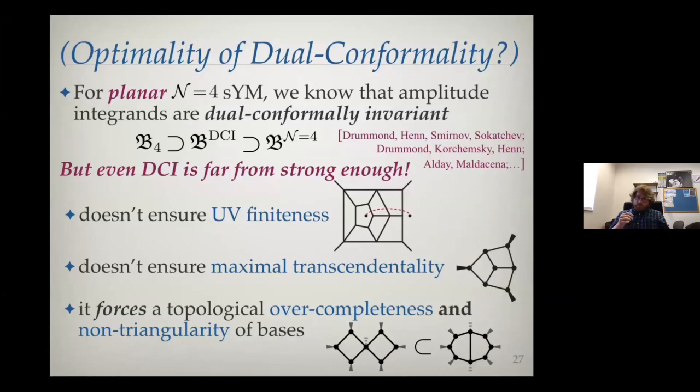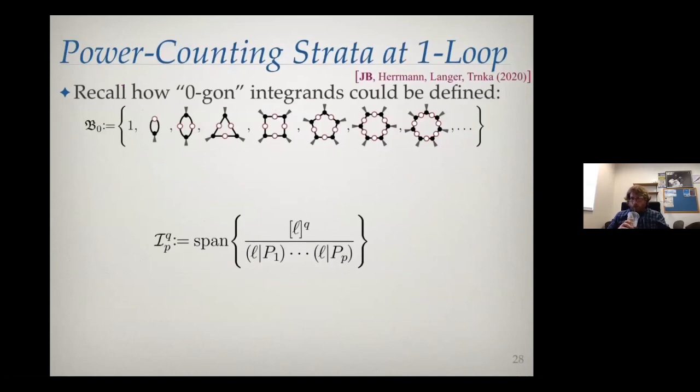We saw this, so Enrico Herrmann, Jaroslav Trnka, and I showed that this problem rears its head at 3 loops. It can be avoided for reasons that we didn't understand. We just got lucky at 2 loops. But at 3 loops, it represents like one little bit of magic that has to happen in order for your over completeness to not screw things up. And at 4 loops and higher, I think all the people who thought about it are pessimistic about figuring out this over completeness problem. So it's a little bit more subtle, but I just wanted to mention it.